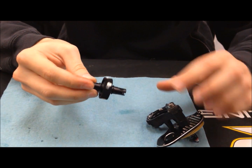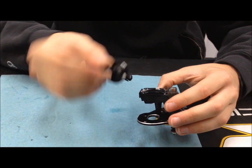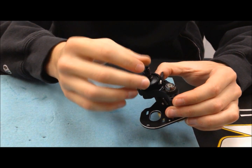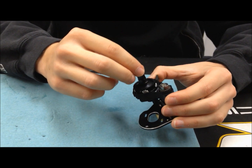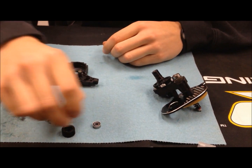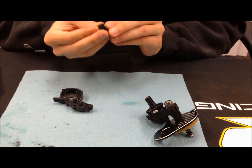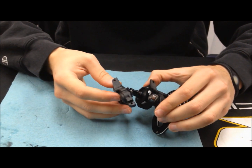Alright, now that I have my 4 spots of grease on here, a lot of people ask which way to put the diff in. I always put it in with the head of the screw facing away from the motor plate. And then when you do put a new diff in, it's always a good idea to throw in a new idler gear. I'm going to put that in, put my whole transmission together.